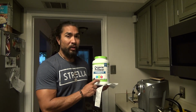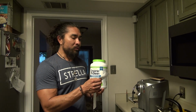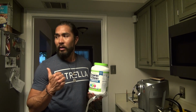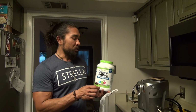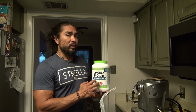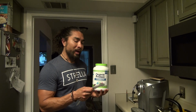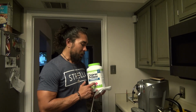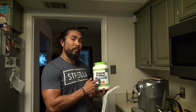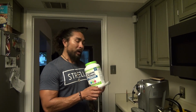So this is the creamy chocolate flavor. I bought 1 of these because I have 2 on back. I have 2 in my closet. And sometimes I'll go through a day using 2 to 4 servings of this, for example. So I have to be thinking about that if I want to survive for 3 to 4 weeks and not have to go to a store all the time. So I decided to buy 1 extra. These were 30 bucks a piece. What's next? Wow, these are $7.50 a piece.